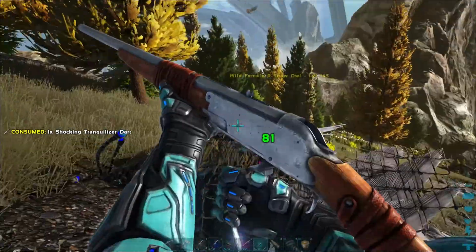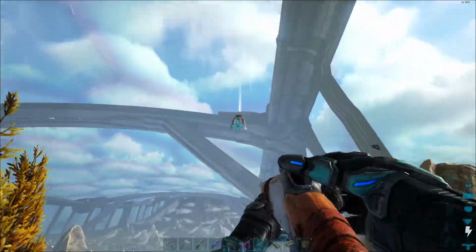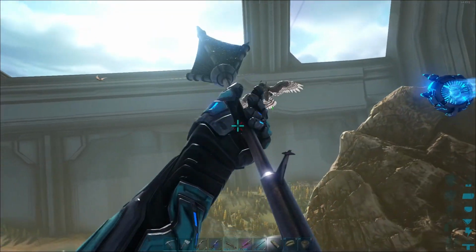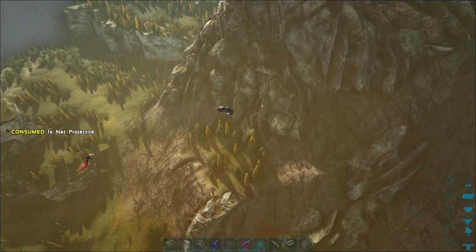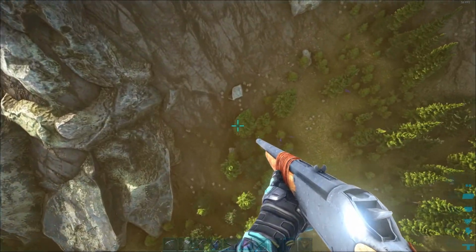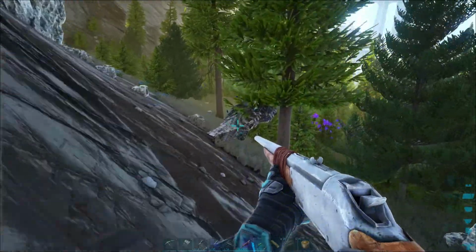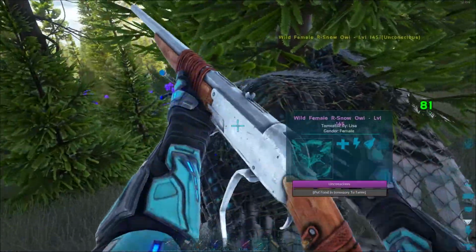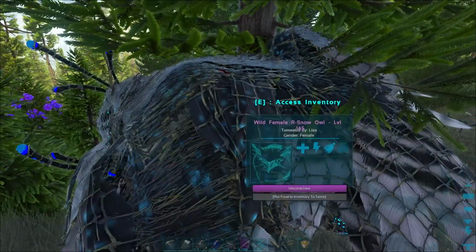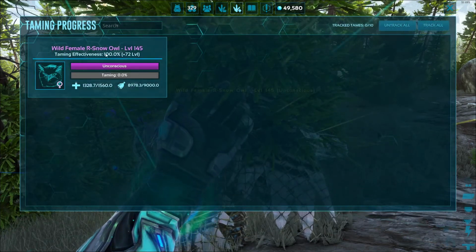Oh, there we go. Go get it. And down she goes. Realistically, they'll probably fall and get fall damage now. It's already on the crutches. There we go. And a bit of damage, but the tame effectiveness should still be quite good. Then go to your taming market.